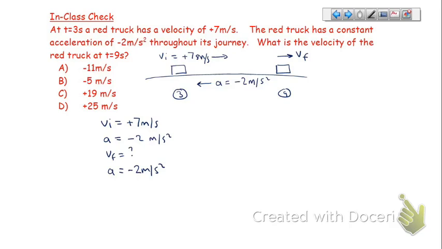And as I look at this, this is good and bad. I'm reinforcing something, but I'm using the same equation. It won't always be this equation. But I look and I say, well, let's have a look. Yeah, that's my VF is equal to VI plus AT. And this time, I'm going to mathematically process it a little bit differently. VF is what I want. So VF is equal to VI is +7 plus A is -2 times delta T. And my delta T was, oh, I didn't do that, did I? I put down A twice.